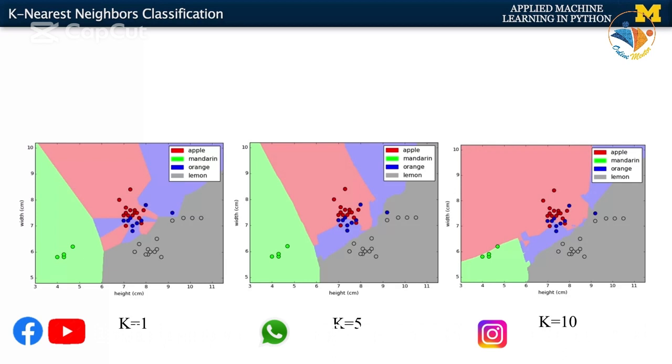For larger values of k, the areas assigned to different classes are smoother and not as fragmented, and more robust to noise in the individual points, but possibly with more mistakes in individual points. This is an example of what's known as a bias-variance trade-off, and we'll look at that phenomenon and its implications in more depth in next week's class.